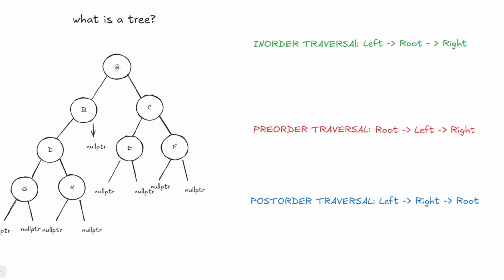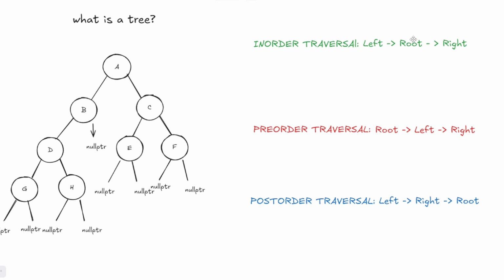In order, it visits first the left side, then it goes to the root, then right. So let's say we start at the root, which is A. The left side of it is B, so we go to that one. We don't visit it yet because B is now considered a root of a subtree, which is this one. So what we do is we go to its left as well. Now we're at D. Now D, we go to its left. We are now at G. Now G, we also go to its left. We find out that there is a null pointer, so it's basically empty.